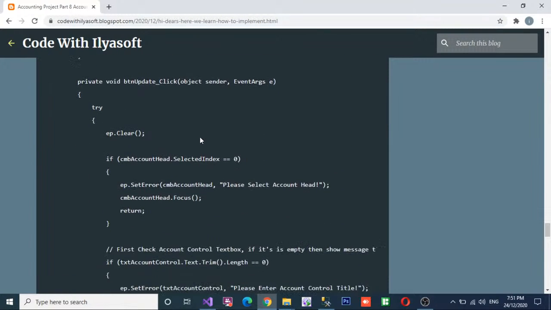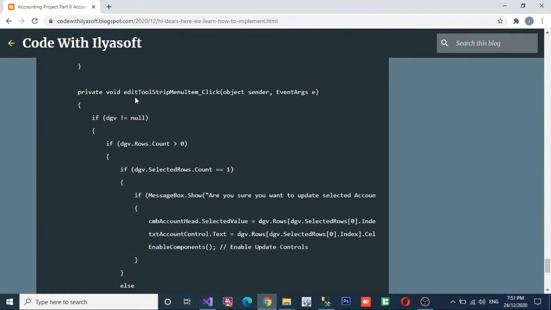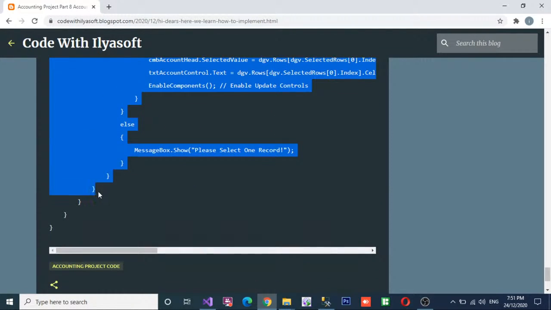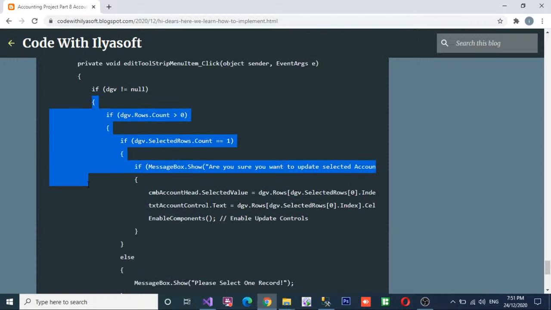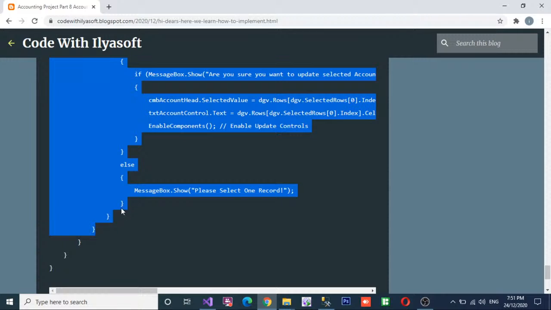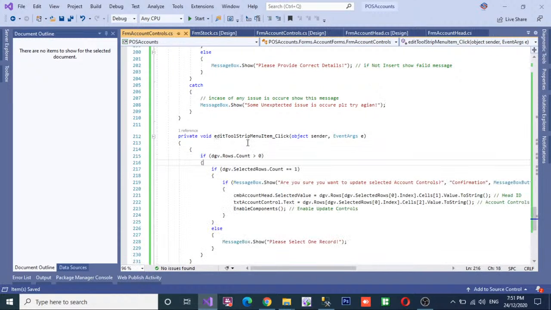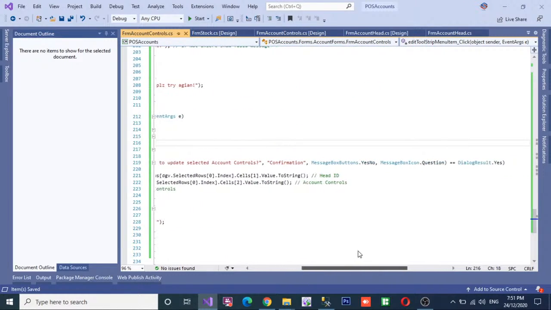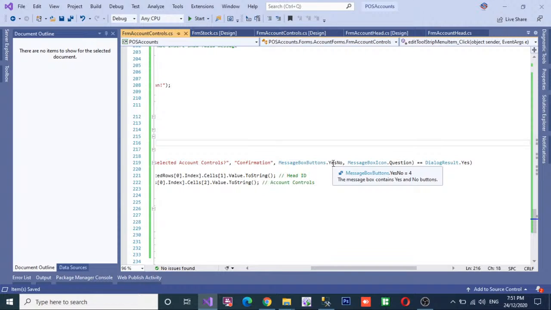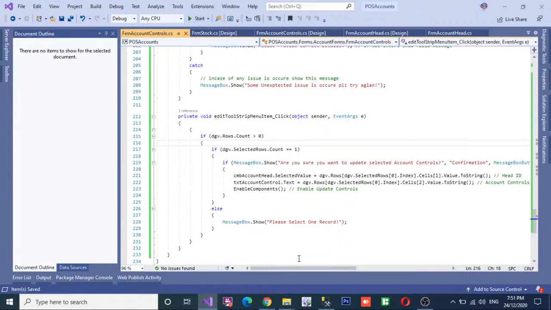the blog and scroll down and select this edit code. So now copy the code, see, copy the code 1 2 3. And now copy the code and paste inside this method, see. So in this code we have first set the message box. If you want to edit, then click on yes. If not update, then not edit, then click on the no button of the dialog message.